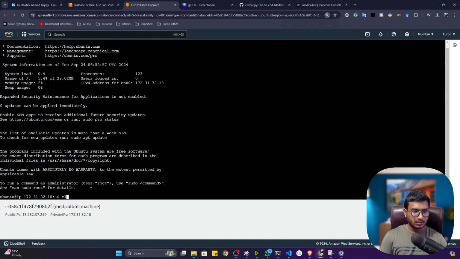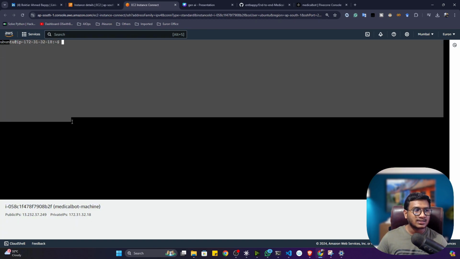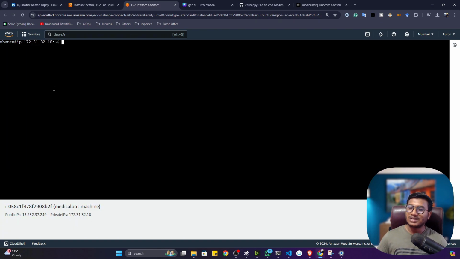Let me zoom. Now let me clear. See, here you won't be getting any kind of UI interface. The way we are using our computer, it has a UI. But in the production server, you won't get any kind of UI. You have to work with the terminal always. And this is the Linux terminal I got. This is a Linux machine, guys. So if you know any Linux commands, it will help you a lot. Got it?